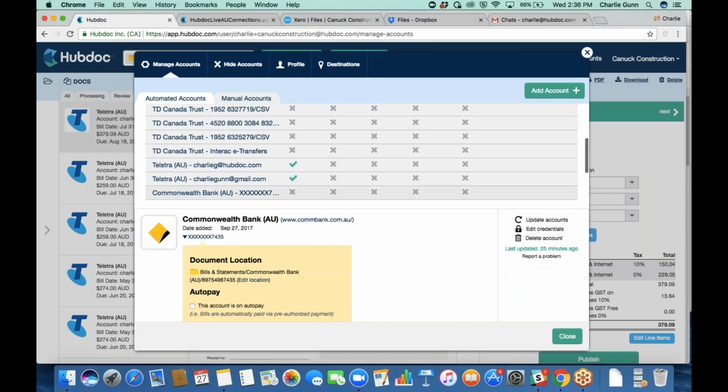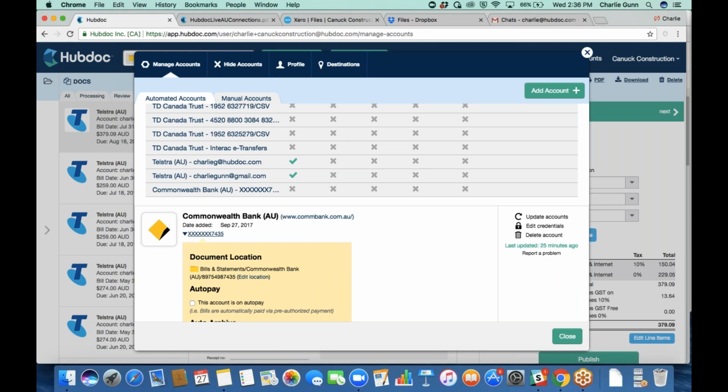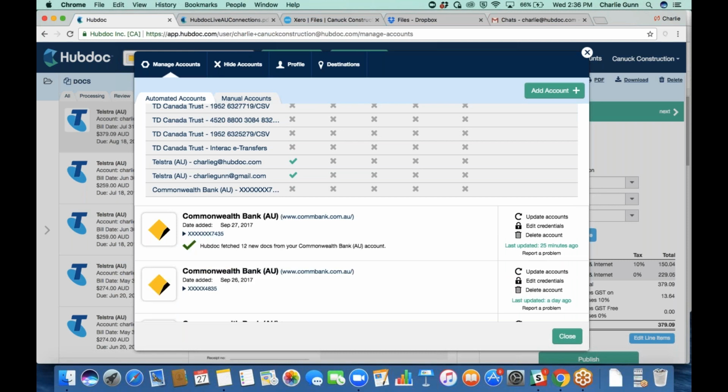Fantastic. So the last thing I'm going to let you know about is with our automated connections, if there's an issue or if it's saying that there's a problem, it will flag up here, and as Charlie mentioned, it will also flag up on the organizations page. Come in here, and then for the appropriate account, click update account. What update account will do is it'll just refresh the connection.